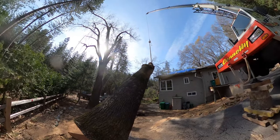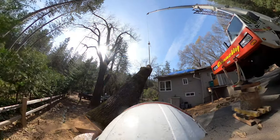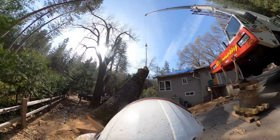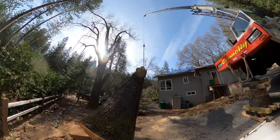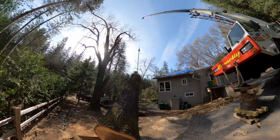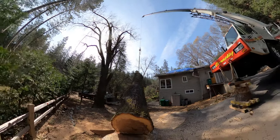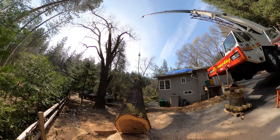You can see it rotate just a smidge and it pops off. I faced it so that the whole thing would land right on top of our little logs there, so when we go back to bucket we're not sticking our saws in the dirt. It's all supported and up in the air, which saves a lot of time — for those of you who do a lot of bucking, you know it's better not to have it sitting on the ground.